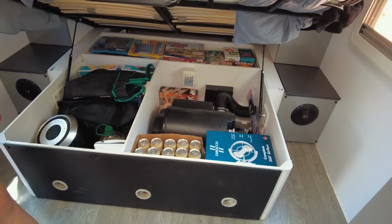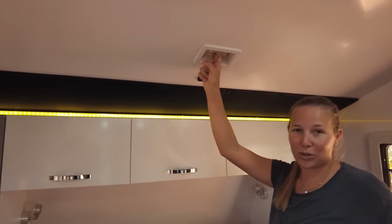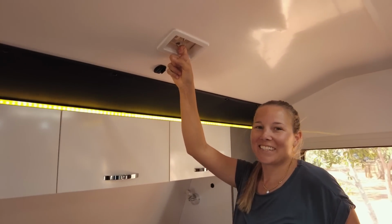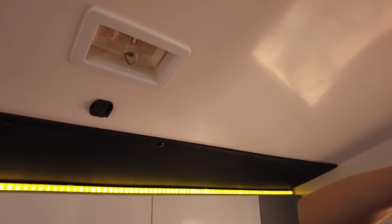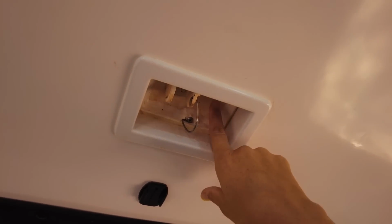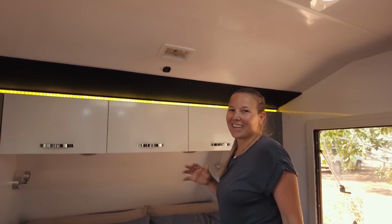Anyway, moving on. So this is what's called a scupper valve. I actually didn't even know what the real name for it was when we first were talking about it, I'd only just learned it. If you look really closely, it's kind of red and then white. That's because we've siliconed it shut. So it's not opening ever again.